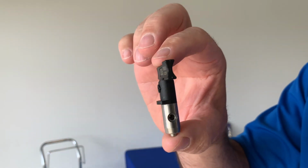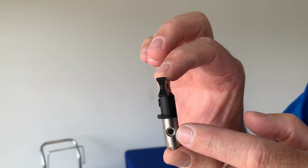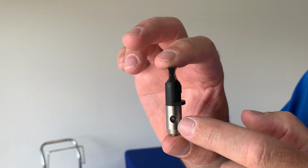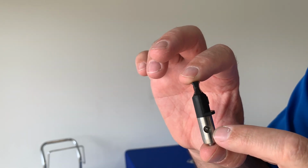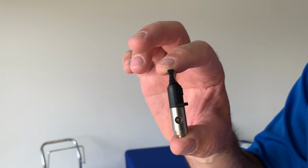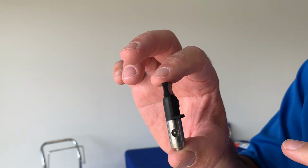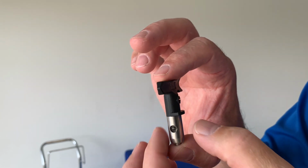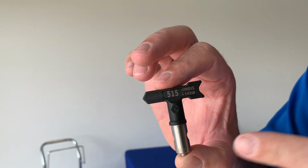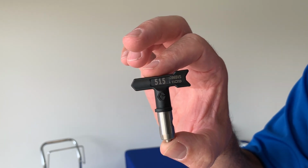Here we have our black top RAC5 airless spray tip. Now paint comes up from your pump, through your hose, through your gun, and the paint ends up going through the back of your spray tip, where it goes through to the front and goes through a tungsten carbide insert, which shapes your spray fan, gives it the angle, and meters the flow, or how much paint is coming through. Now, atomizing paint is done pretty much the same as just sticking your thumb over the end of a garden hose and pushing down. That creates a spray fan. But with paint and airless tips, we're doing that at higher pressure to create a lot better atomization.